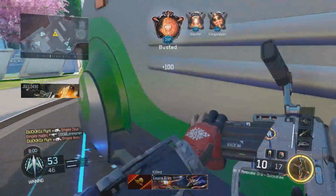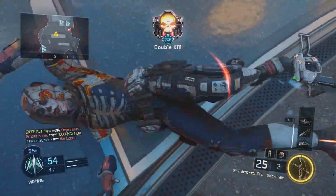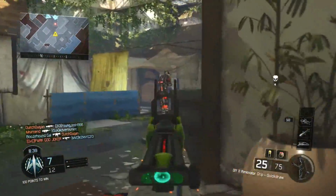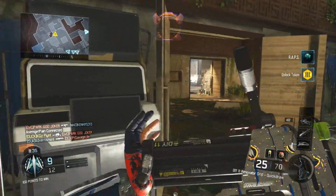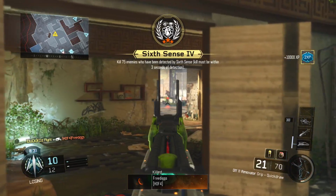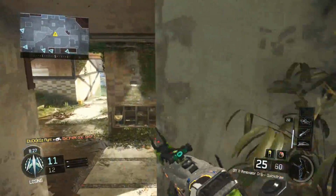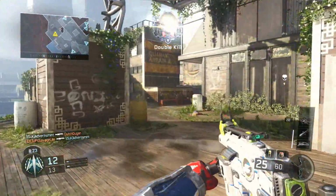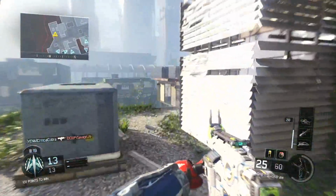And then as I was talking about the movement speed, the movement speed while aiming down sights is 80% movement speed, which is actually pretty damn good. And like I said, that is why it is classed as an SMG. As far as magazine goes, it actually has the smallest magazine in class at 25 rounds. It's a pretty small magazine, but when you have a slow fire rate like 517, you don't need a massive magazine, so really it's not that big of a deal. The one thing I will say about the Renovator is that the noise that it makes sounds like it's actually firing faster than 517.